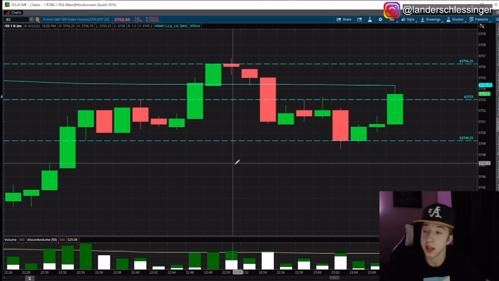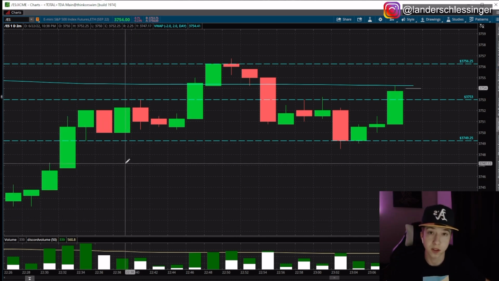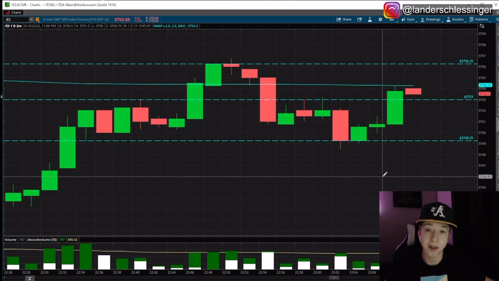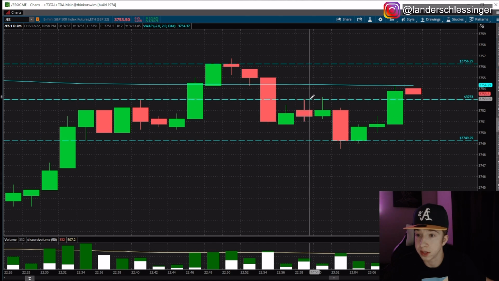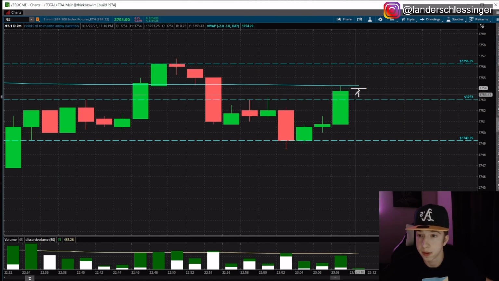That's usually what I take. I usually wait for the push up or push down, wait for it to retrace a little bit, people taking profits and stuff like that, and then we get a bounce. So price obviously broke out of the short-term resistance. So now we're going to wait for the retracement, and this is where I would enter right here.